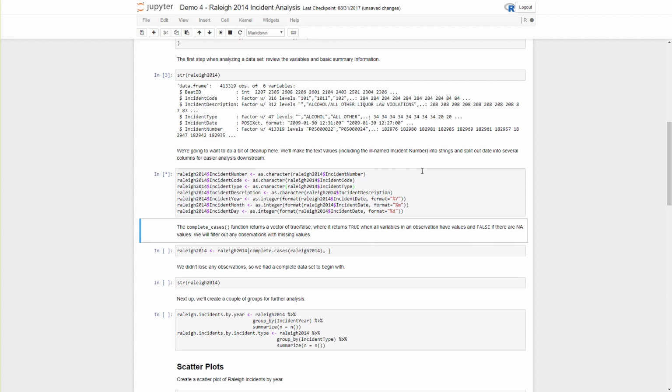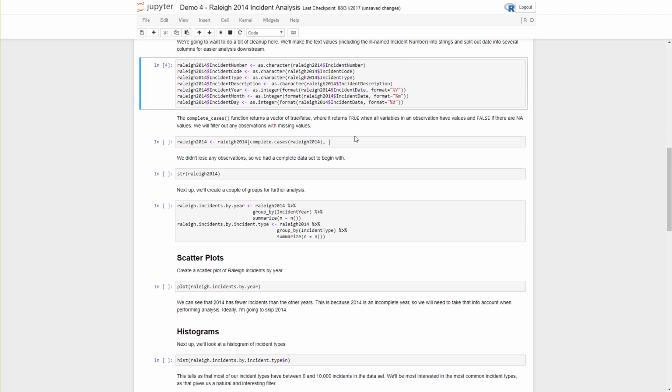So I'm going to do some data cleanup and also create a few columns, incident year, month, and day. I don't absolutely need to do this, but it does help a little bit in figuring out what's going on. I'm going to run complete cases. Complete cases is a function in R that will return true whenever every single variable in the record has a value.